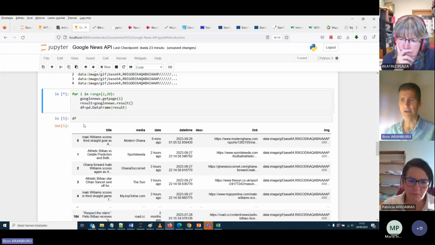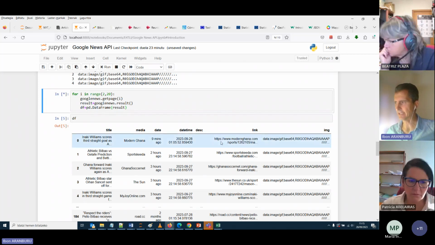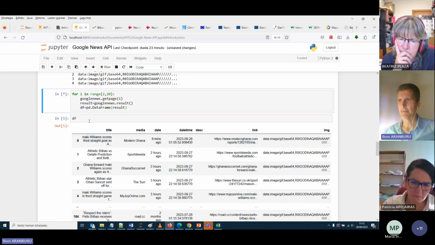And we are going to get this data in this table format.